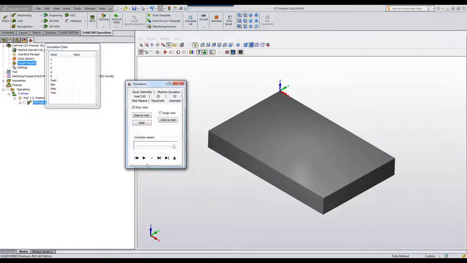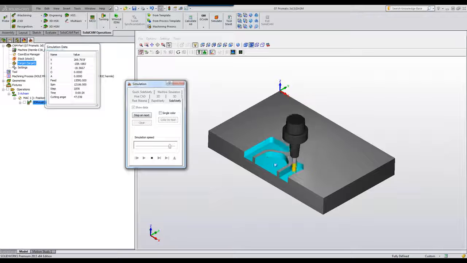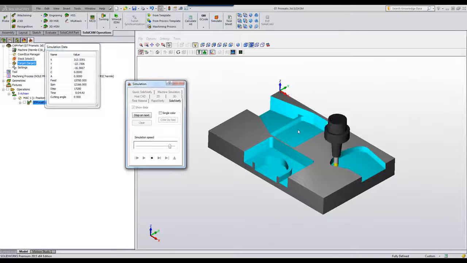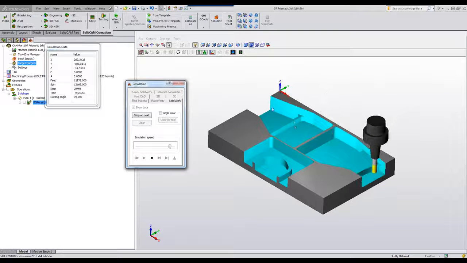And I'll use Solid Verify. You can see, first of all, that it's working in this area over here. And it stays in this area. Note that then it's had this little step up over there. Now it worked in this area. You can see how it's localized. First cleared this area, then this area, now worked over to this. It didn't jump back and forth between the same levels. It first finished individual areas that had to be machined.